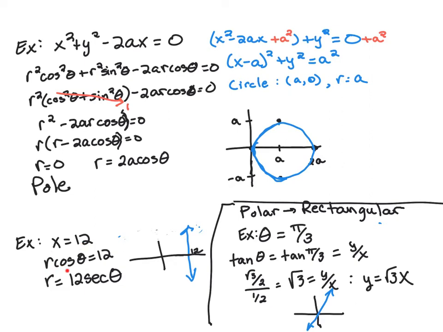x equals 12. x is just r cosine theta. So dividing both sides by cosine, we get the equation r equals 12 secant theta, and we get this graph right here. Cool thing about this, when we start graphing, going through the values, the secant's principal values are defined. This is 1 over cosine, right? So I'm going to draw a cheater circle here.